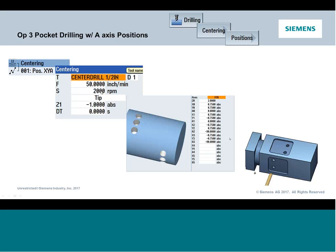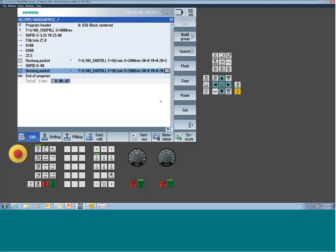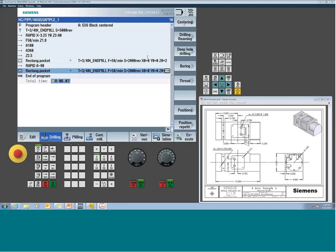So in this case, we're going to drill like we normally would. So we're going to select our modal drilling cycle, and then we're going to associate it with some position locations. And at the end, these two events will give us 4 holes at 2 different A-axis orientation locations. So in Sinutrain, we can now go over to drilling. I'm just going to do a simple drilling centering cycle. Certainly, if you were really cutting this, you would do a pecking cycle or something.